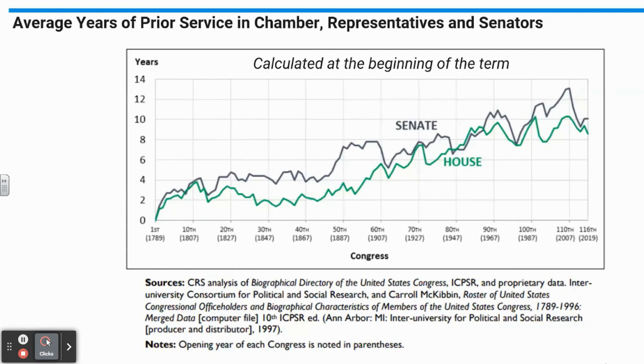Obviously, in the House with the 2 year terms, you're talking about multiple ones. And it really depends on the district, right? Is it more of a purple district where you're going to see the flip back and forth? How is the state? That sometimes brings it down. We know that there are some that are unmatched. Just think of Marcy Kaptur, right? Now it looks like she could be in a little bit tighter race with the way that they have this newest map that is drawn. Or we could see some changes, but this is just another one to show the length of term and the average years of prior service, which I find interesting.